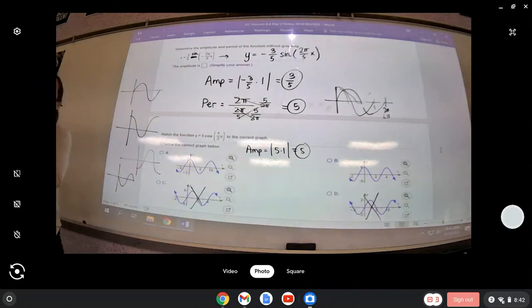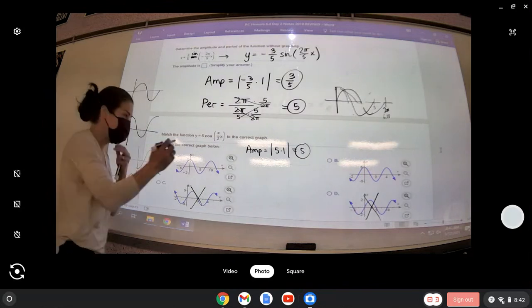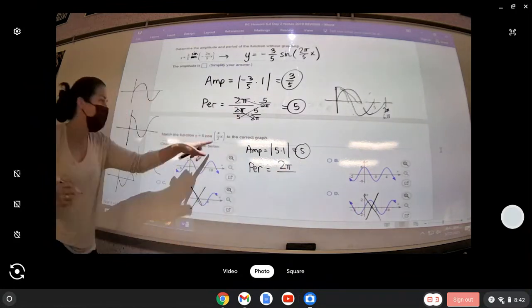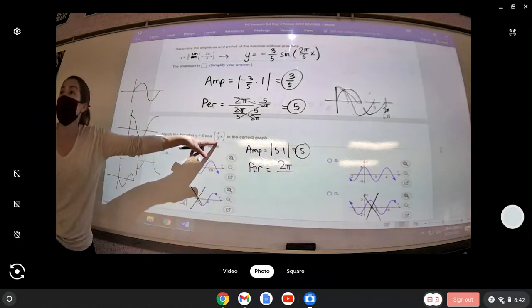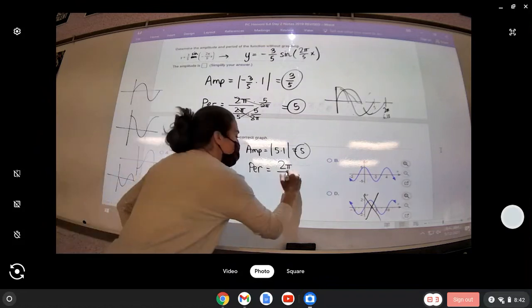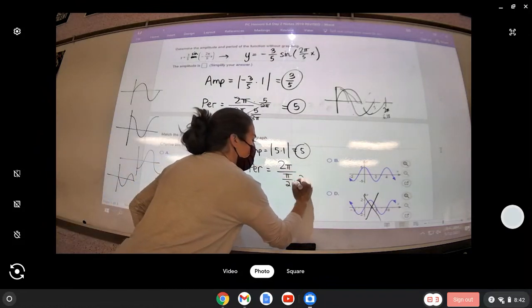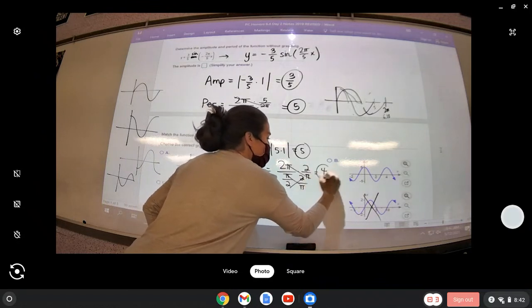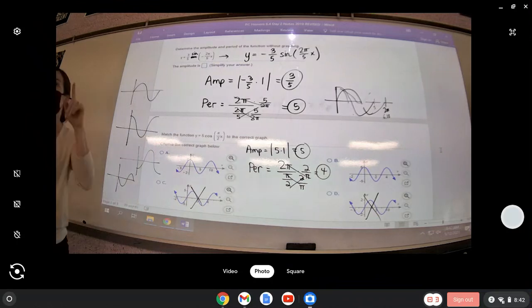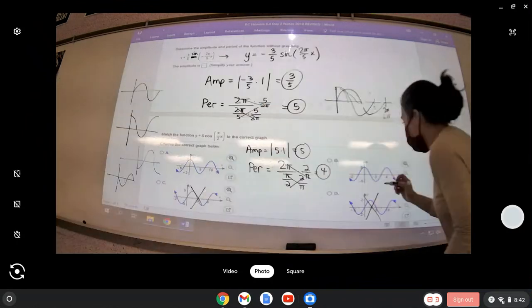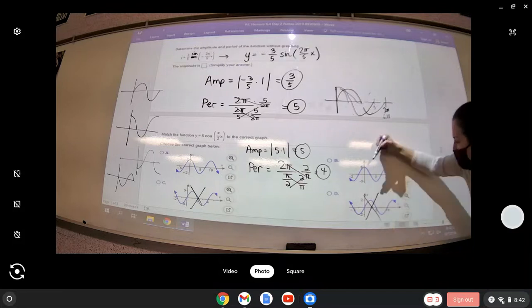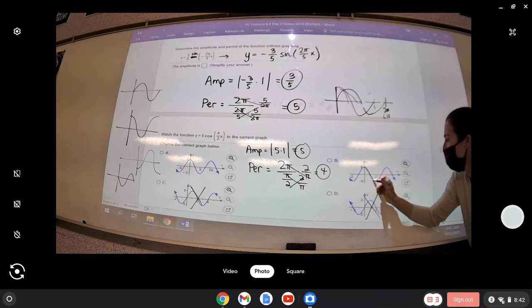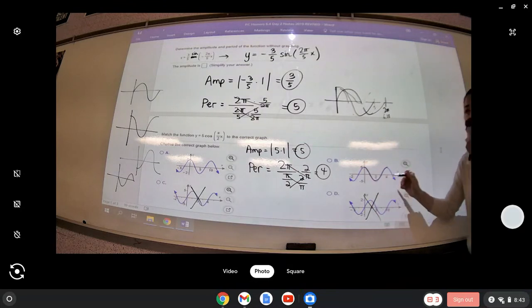And let me just finish it off by giving you, definitely, look at what the period needs to be. Your period is 2 pi divided by, you times your x's by pi over 2. So in reality, you're dividing by pi over 2. So if you divide by pi over 2 and then clean that up, your new period is 4. It should take 4 units to create one cosine curve. So guys, look, it went 5 units up and 5 units down, and it went from 0 to 4 to create one cosine curve. So that's definitely the graph that we want.